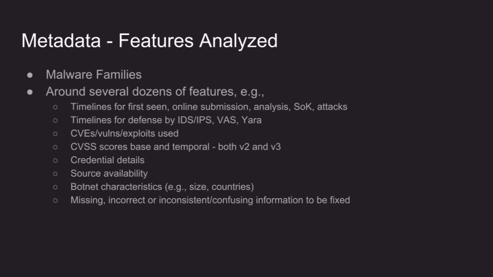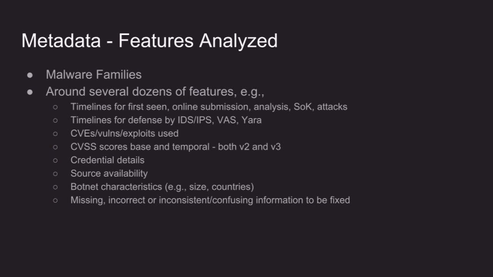Now, a bit about the metadata related to the malware families and to the vulnerabilities. Related to the malware families themselves, we started with a short list of features we wanted to collect, but then it started growing. So at the moment, we collect or try to analyze several dozen features. More importantly, we try to analyze the timelines of the first seen malware sample or first in-the-wild sample, the timelines of online submission to various engines such as VirusTotal, the timelines for analysis or systematization of knowledge or technical reports, the timelines of attacks using that IoT malware.